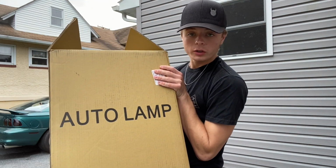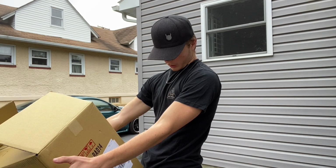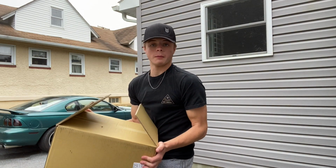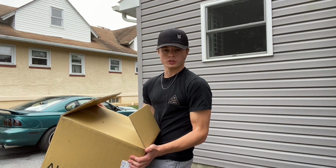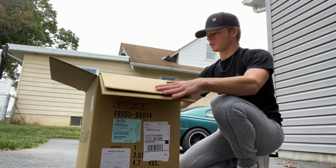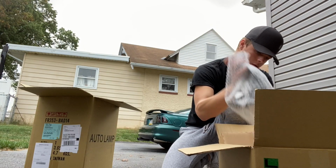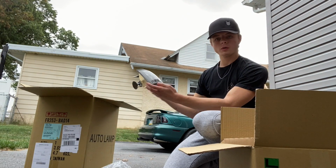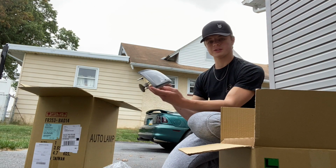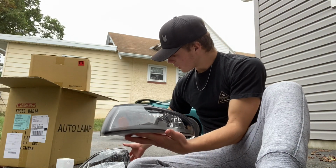Here we go. We got the auto lamp headlights. I guess that's the company. I don't know. Oh, it's from Razor Motors, eBay, whatever. So I may or may not have opened the box already, so we're just gonna pretend like I didn't, and I'm surprised. Real double box trick. Oh, whoa, these are awesome. Wow, I haven't even seen these in person yet. This is so cool. Okay, here they are.